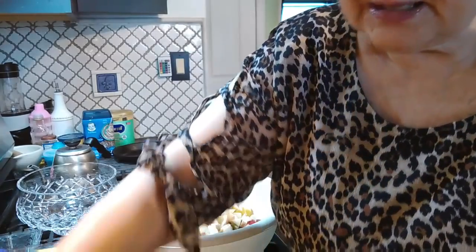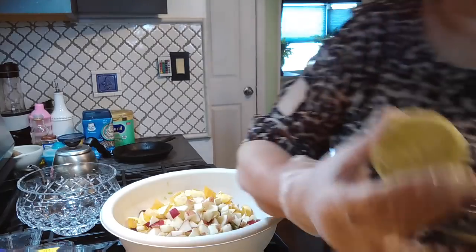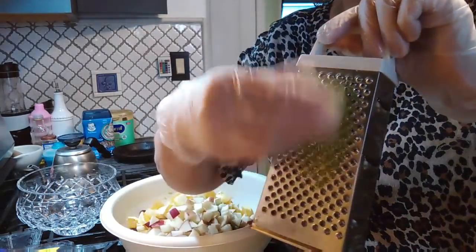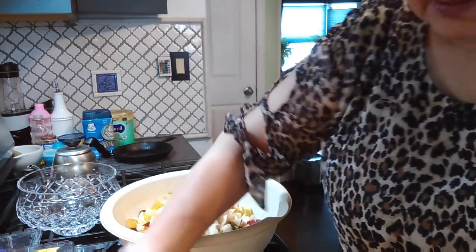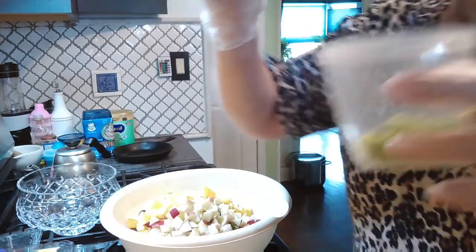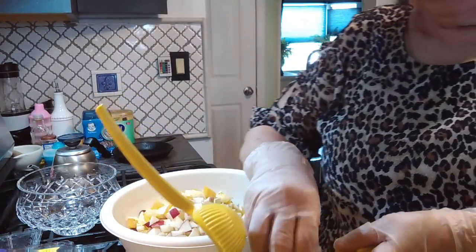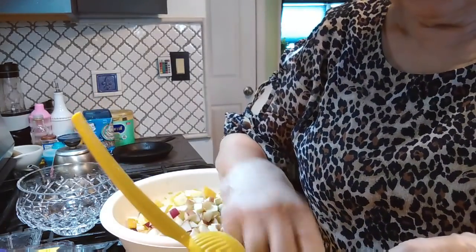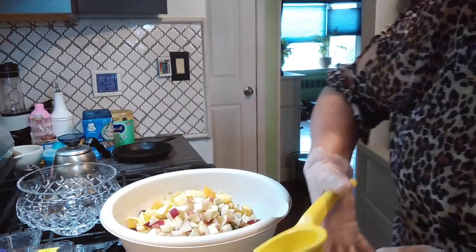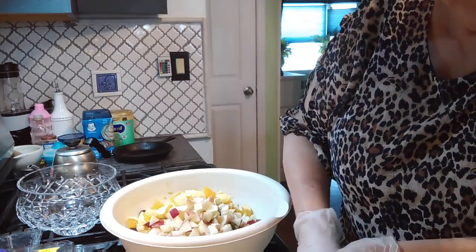What you do is you have to zest the lime, and I just zested it with the grater. You just zest it like that and get all the lime off. So here we go with the zest from the lime. So that's 1 lime zested, and then we want to squeeze the 1 lime. Now, if you do decide to go with a cup of honey, like Sarah does, then you will want to use 2 limes. You have to balance the sweetness and the sour.